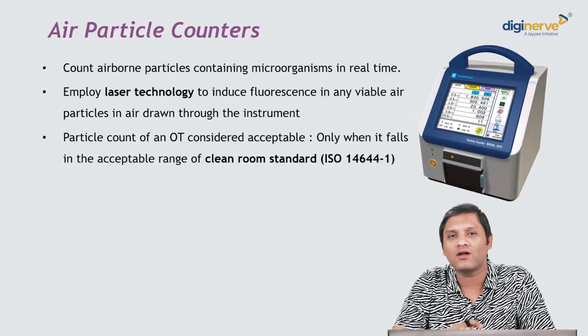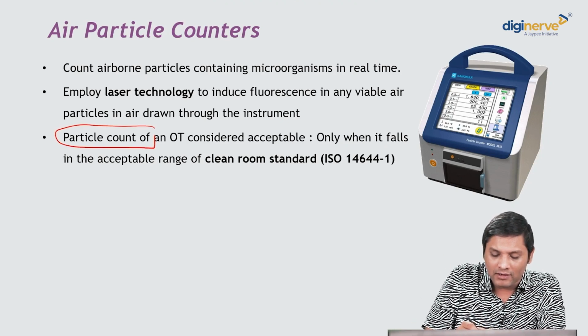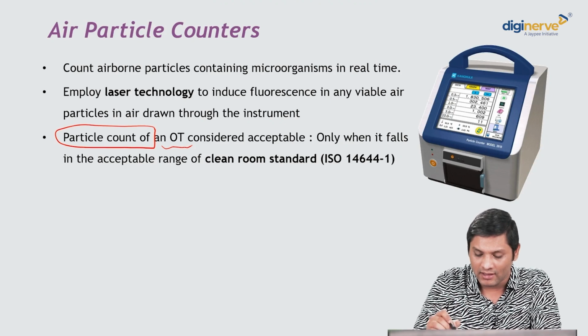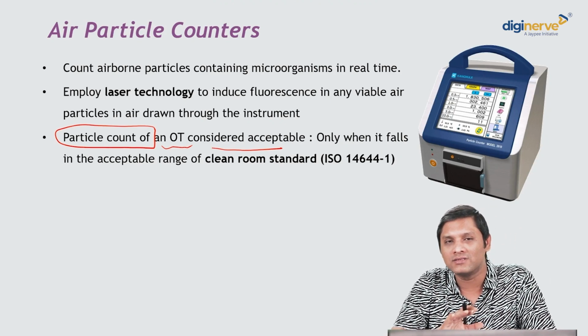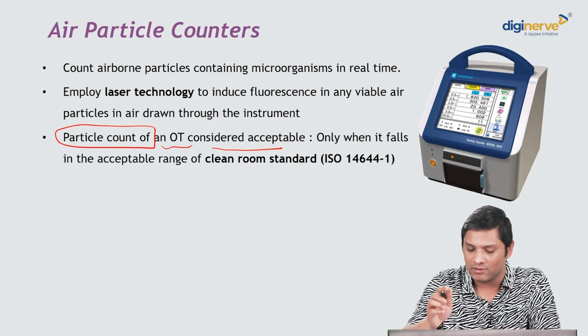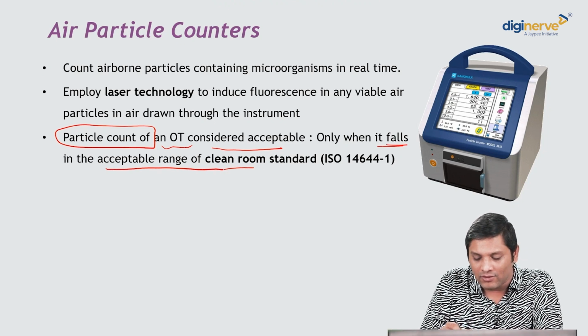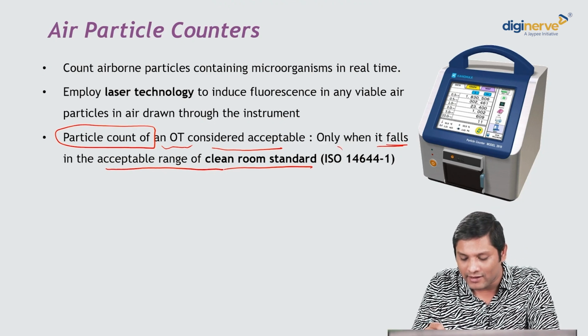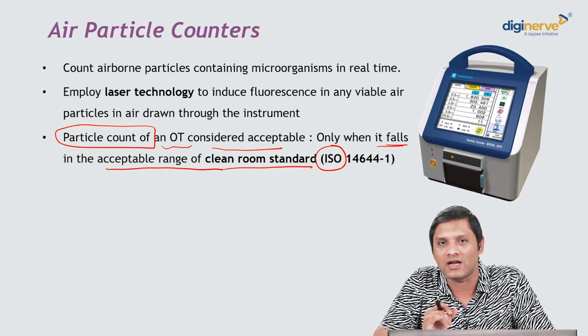After the particle counts are obtained, you have to check whether the particle counts are significant or non-significant. The air particle count of an operation theater is considered acceptable only when it falls in the acceptable range of a clean room standard as laid down by ISO. ISO is the International Organization for Standardization.